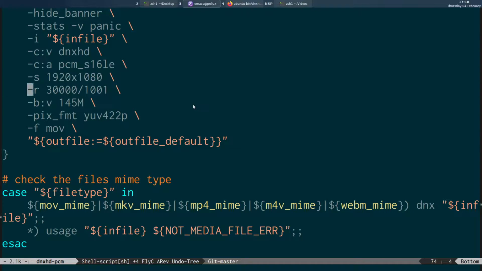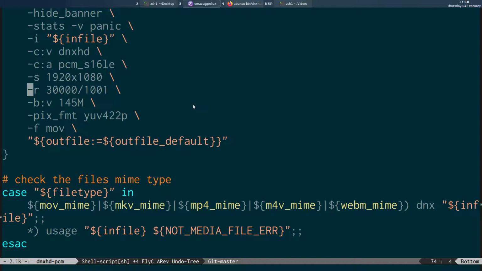And what I found is the minimum bit rate you can get away with is 145 meg. If you do any less than that when converting 1080p H.264 footage into DNxHD, you're going to get a lot of pixelation and artifacts in the video.